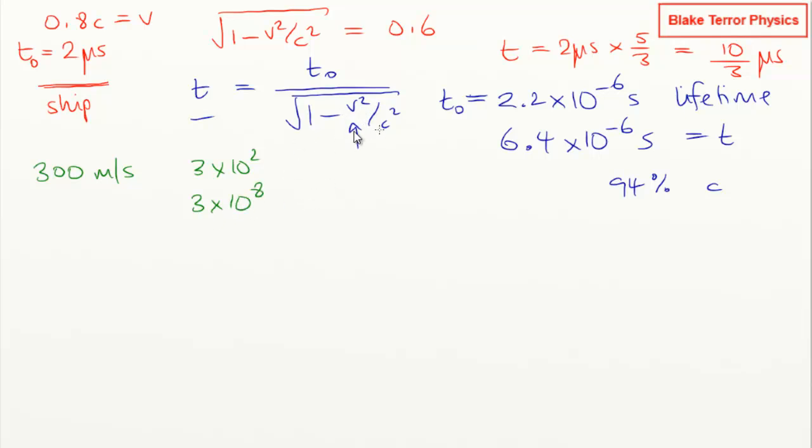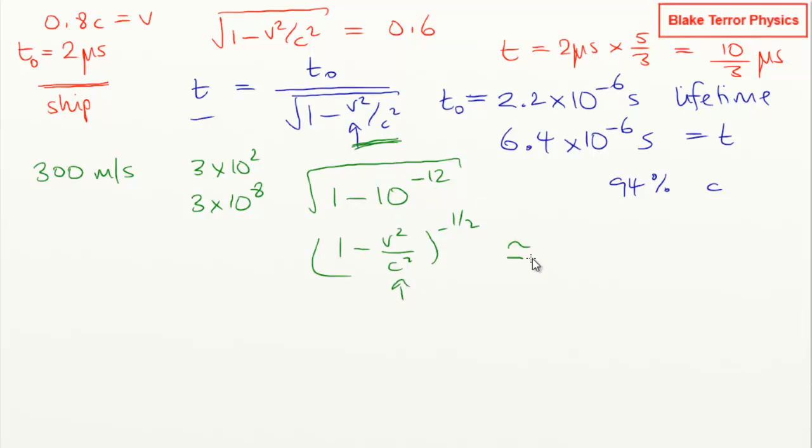So when we square both of these and we do this fraction here, then we're going to have a difference of 10 to the minus 12 there. So we've got 1 minus 10 to the minus 12, which we then need to square root. Now your calculator is not going to be able to handle that unless you've got a particularly fancy calculator. So you'd have to go for binomial expansion, do a 1 minus v squared over c squared to the minus a half. And if this is a really small term, which it is, 10 to the minus 12, then we're going to get roughly equal to 1 plus nx. So the minuses are going to cancel out. So you'll have v squared over 2c squared.